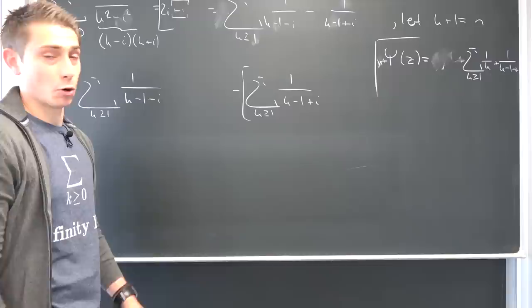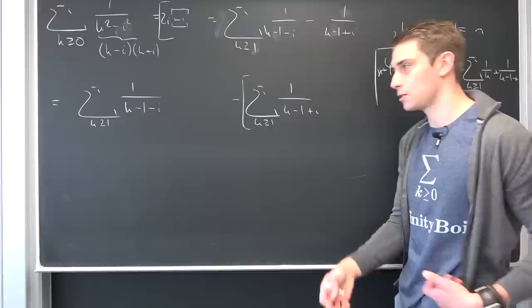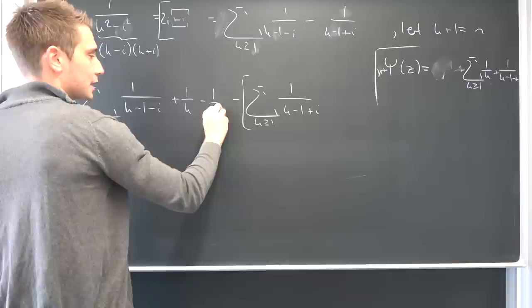Because, how can we get the 1 over k? Well, we can add a 0 to everything. If you have a pile of apples and you don't place another apple to it, you still have your pile of apples. Meaning we could indeed add a factor of 1 over k and subtract it right again. Same spiel here. Plus 1 over k minus 1 over k.